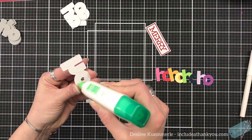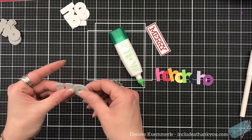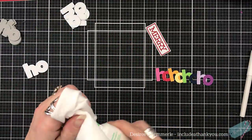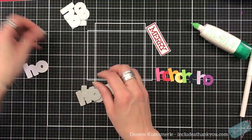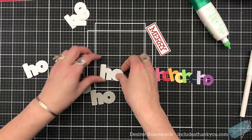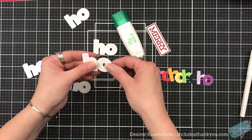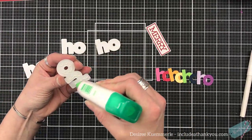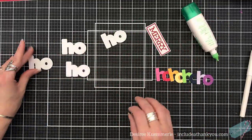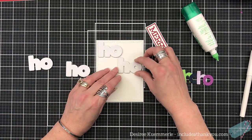I'm going to come in with a very stiff hog brush and just clean out the little fuzzies from the red cardstock. When it came to the ho, ho, ho, ho — because I have to say it four times — I did cut it out of some fun foam, and then out of some Recollections shimmer cardstock. Now their shimmer cardstock I think is absolutely beautiful — it's like a silver and gold combined. It's really pretty. It is a lightweight cardstock, but I just think it is really pretty. It's different. So that's what's going on top of my fun foam.